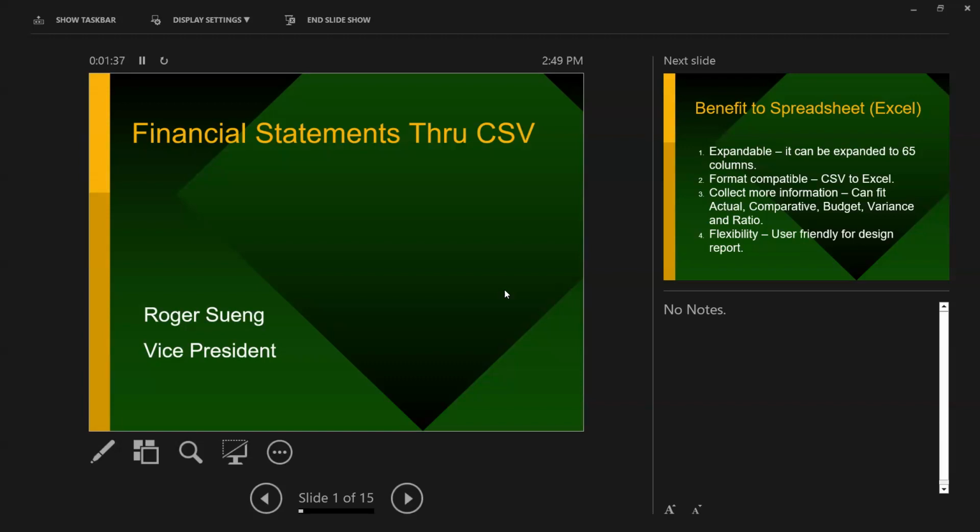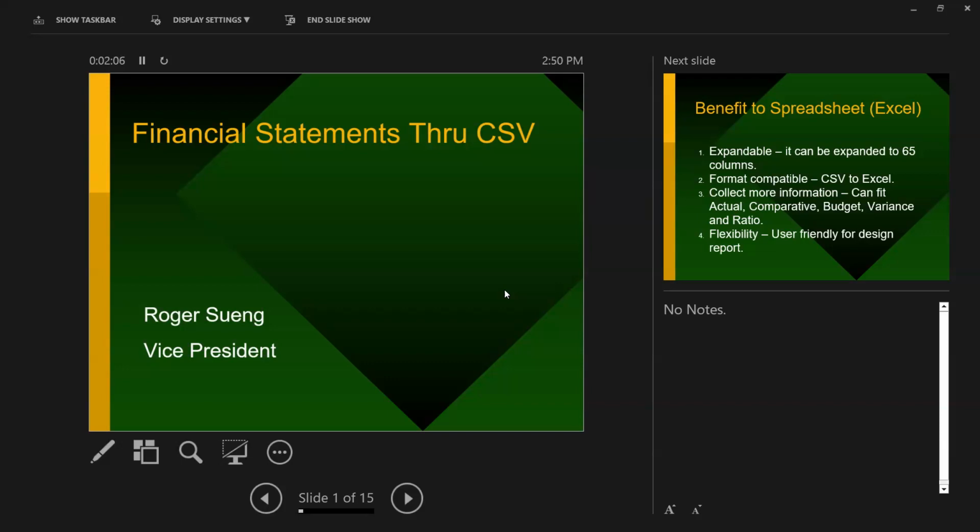So we try to make the financial statements easily convert to a CSV file, in an Excel format, and make it much easier to display. In the meantime, you can prepare this format to send to outside readers. Sometimes a bank needs a financial statement in spreadsheet format.